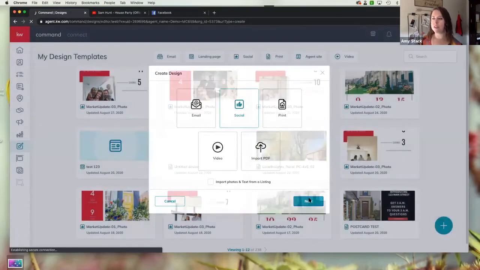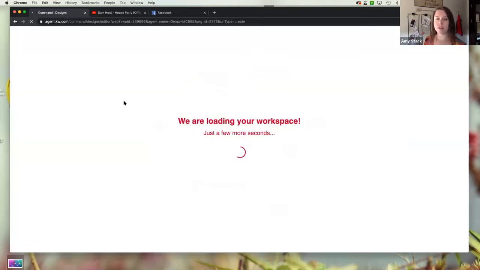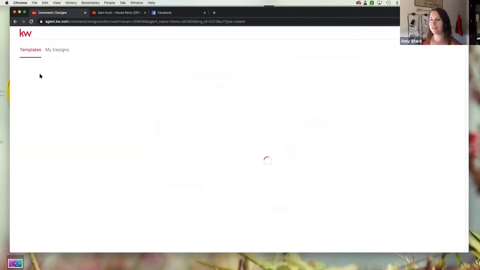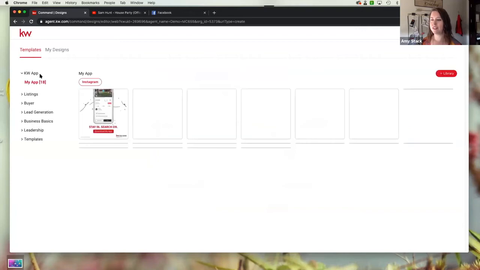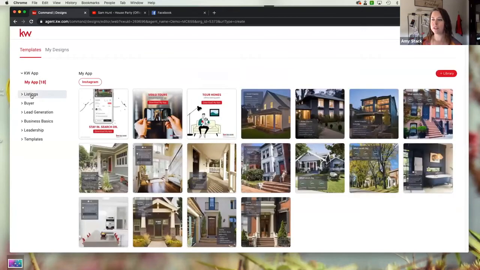And I want to point out that there is a section based specifically on creating marketing pieces around open houses. So that's going to load for a second. There we go. So if you tap on listings, there's a little drop down in here, and one of the options is open house.